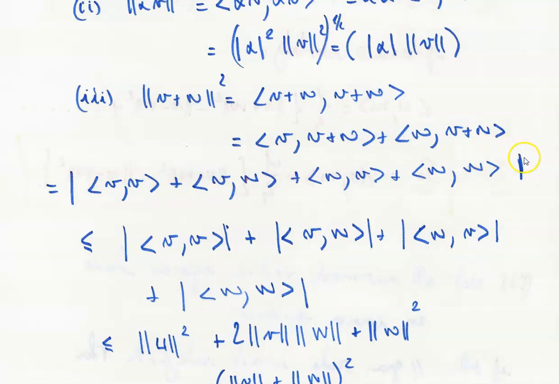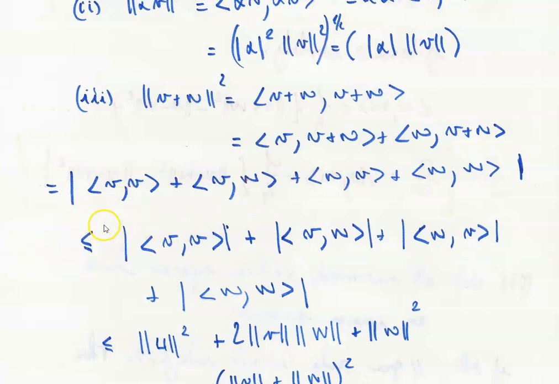I decompose it a second time, I distribute in a way. So this is the module, or the absolute value, of a sum of four inner products: V and V for the first, V and W for the second, W and V for the third, and W and W for the last. You understand very well that the order is very important. The inner product of V and W is not the inner product of W and V. It's not symmetric, there is the complex conjugate.